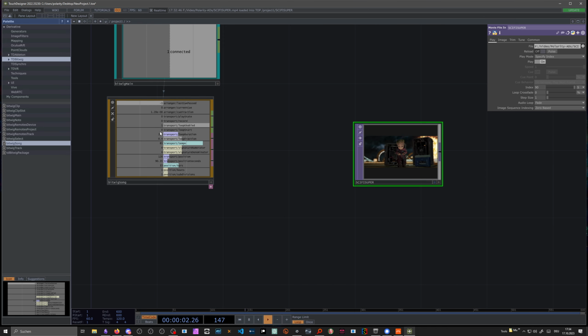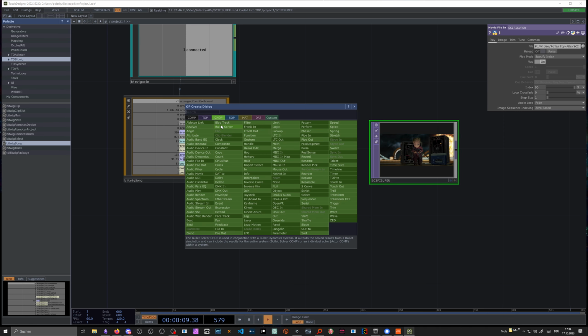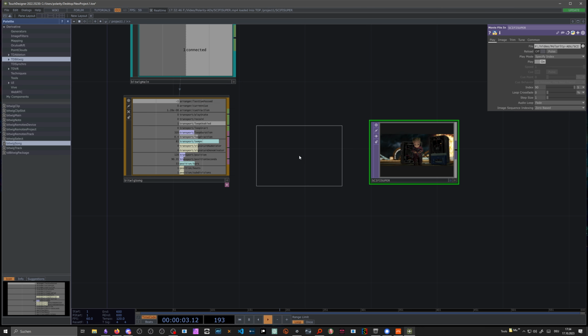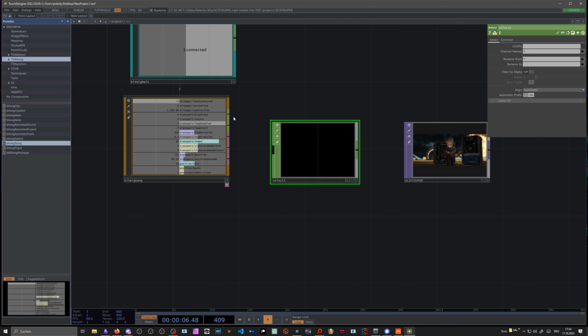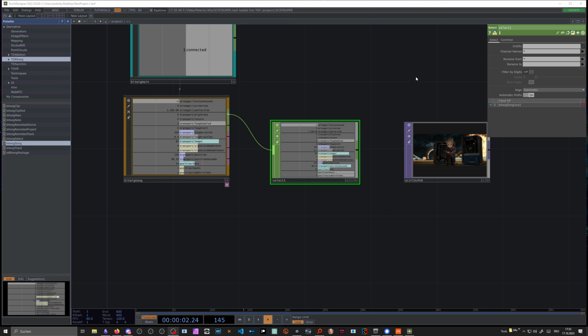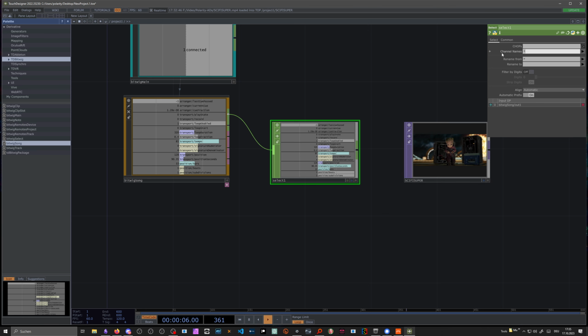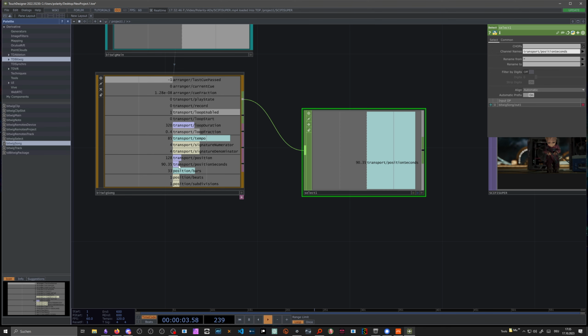So all we have to do now is to connect the output of Bitwig with the video file. We do this by using here a CHOP called select, and we did this also in the last video, I think. So we use a select to connect all these parameters. And inside of the select here, we can now select or filter down to a certain data point. And I want to use, let's say, transport slash position seconds, right? So we want to filter down to just this one transport position seconds entry here.